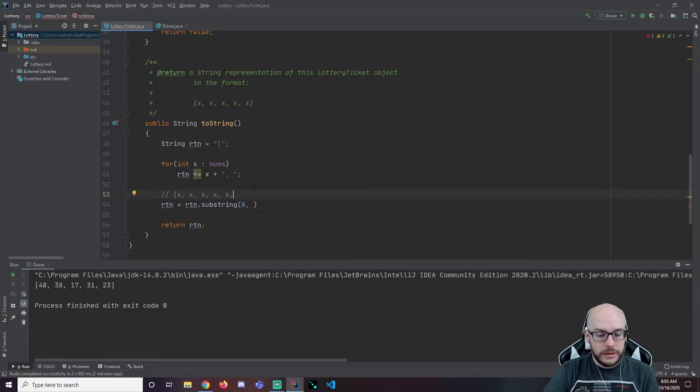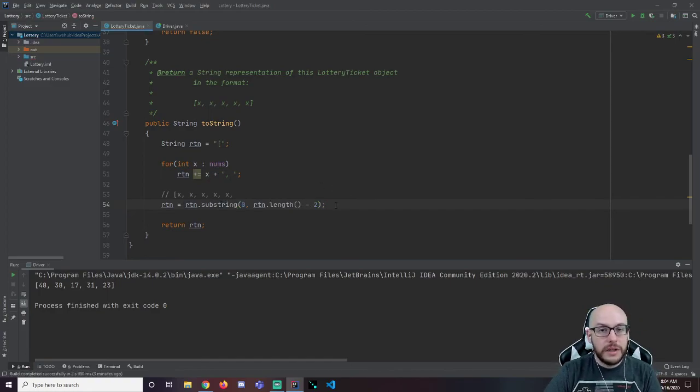Why don't I put some nonsensical characters here? This is a space, but I want to put something there so you can see it. This is effectively length, which would be out of bounds. So I want to go here, length minus 2. I want a substring of RTN starting at index 0 up to rtn.length minus 2.